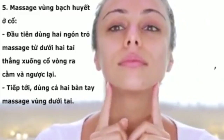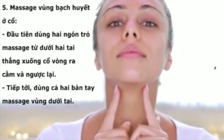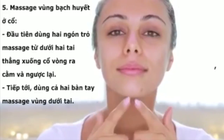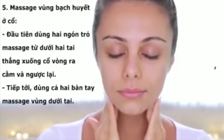Okay, so now we're going to start doing a little bit of lymphatic drainage, and right here on your neck you have these two large lymph nodes which help to collect and remove the toxins from your face. So right here on the tip of your chin you have these kind of collection points which then get drained down your jawline to those lymph nodes and then down your neck.